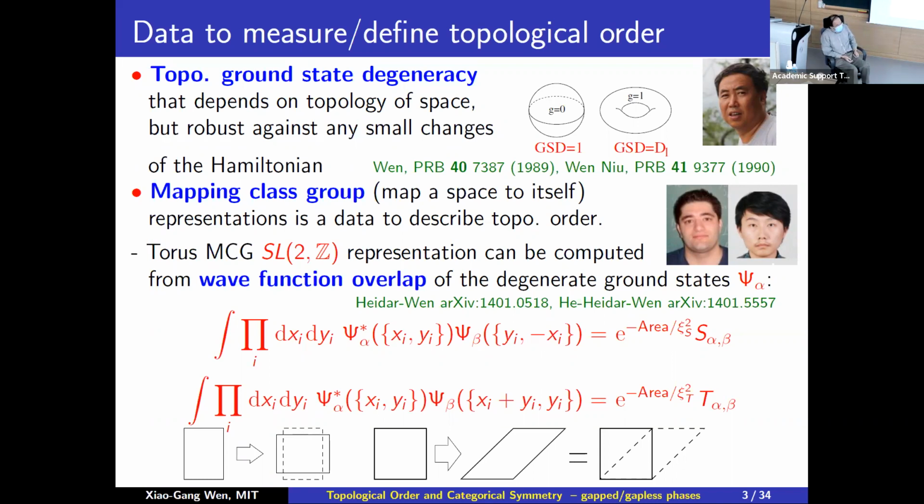So why does it always follow the area law? Because the overlap is very tiny, because these two wave functions are locally different, and so each local part gives you some reduction factor. The number of local parts is proportional to the area. Therefore, the total magnitude of the overlap is very tiny, exponentially decaying with the area. However, this area term is not important, it is non-universal. If you remove that, we claim the second part, the constant part, is universal.